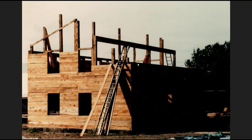So this is the north wall. As you can imagine, the rafters are going to go all the way up here, and this is the height. This is 23 foot tall to the top of these posts. So this is 23 foot, 23 foot, 23 foot, and 23 foot. And on top of that 23 foot goes a 6x12 beam just like this. So there'll be a 16-footer, a 12-footer, and another 12-footer to here.